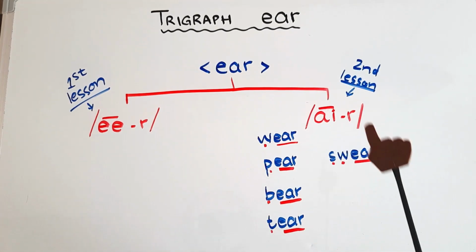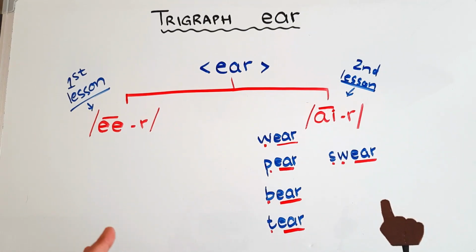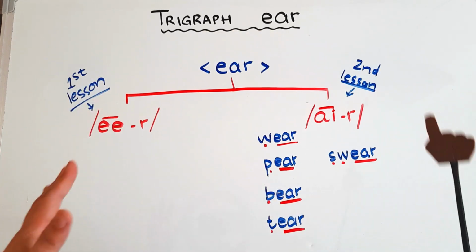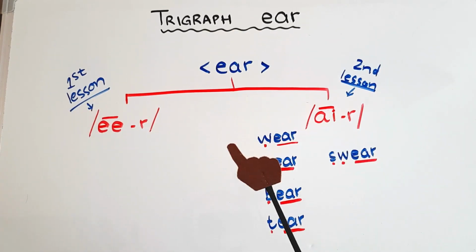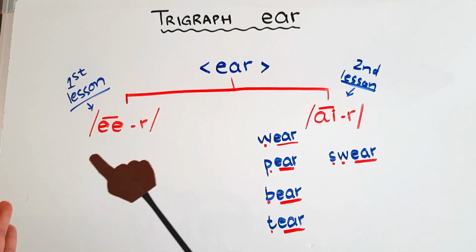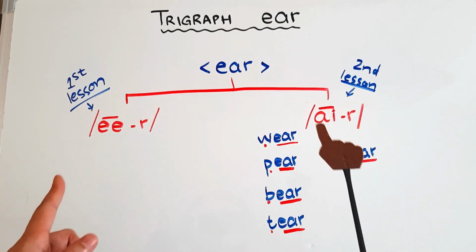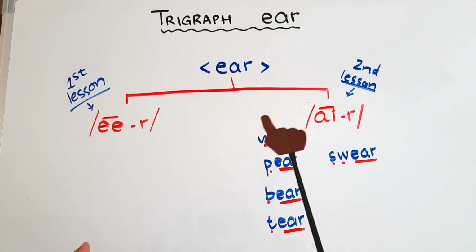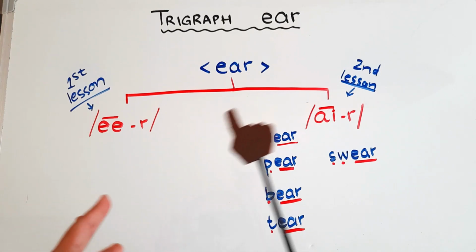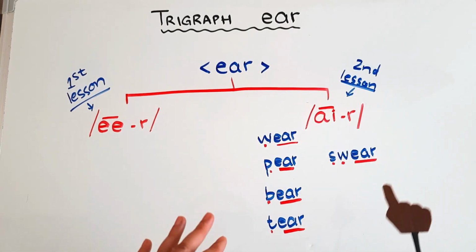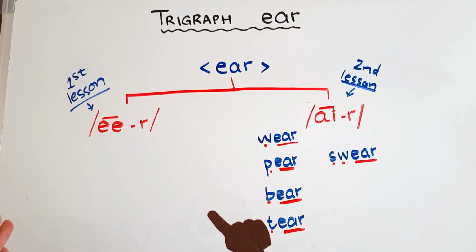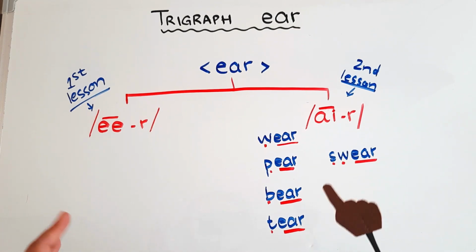Give this spelling list to your kids in your classroom, or even if you are teaching them at home. Paste them in the class and later make this chart. This is the last step. When you have given both of these lessons, the ear and air lesson, make the chart. Make children realize that EAR is a trigraph that has two different sounds. It can be pronounced as ear and it can also be pronounced as air. And then you can again make the list of words, repeat them, revise them, ask them to make sentences with these words, and that's all.